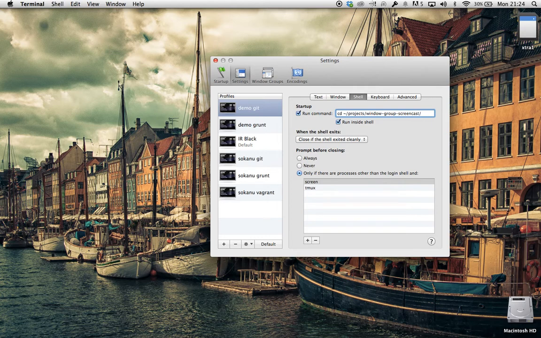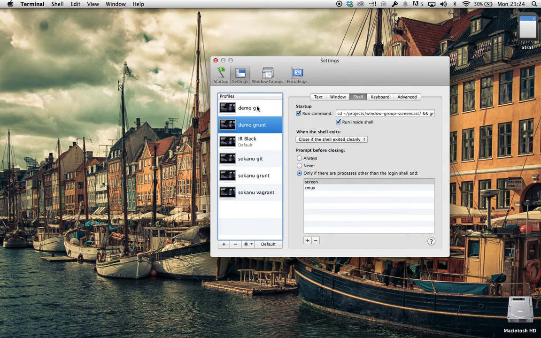It's always very slow. And then once I'm there, I want to run git status. There we go. Change directory, projects, window group, screencast, and fire off git status. Perfect. I'll copy that first chunk, go over to my demo grunt window, and just add on grunt serve.